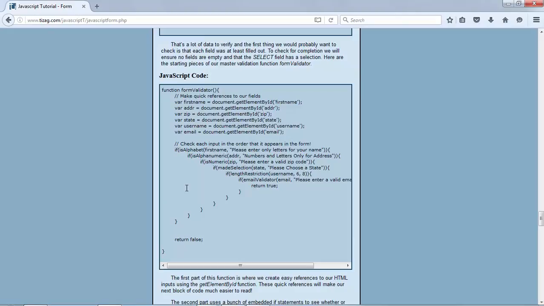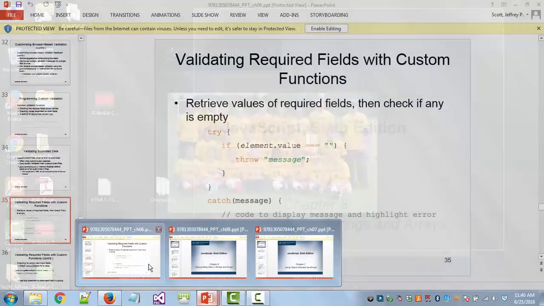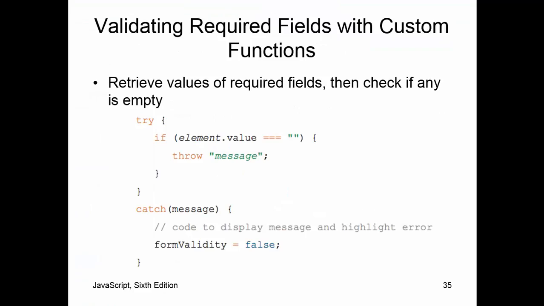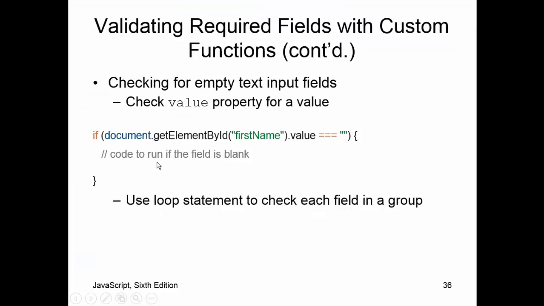So you have so many options out there for you to look at. The reason I mention these is quite often if you go to a couple different sites for something like JavaScript form validation, you'll see different styles that different programmers will use. It's kind of neat to look at other people's styles so you can see what you think does or does not work, or a style that you think is a good style or maybe not a good style. All right, we're close to the end here. Try catch would be another way to do it. There are so many different ways that you can do this.